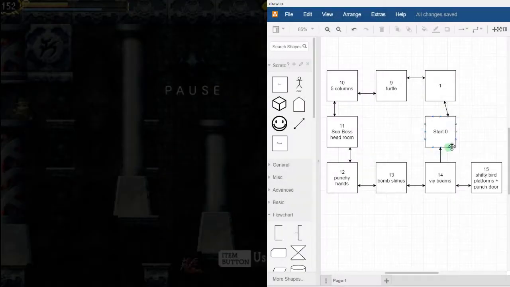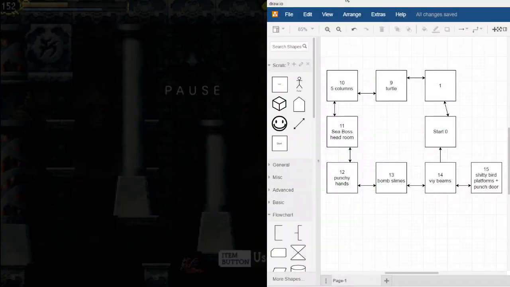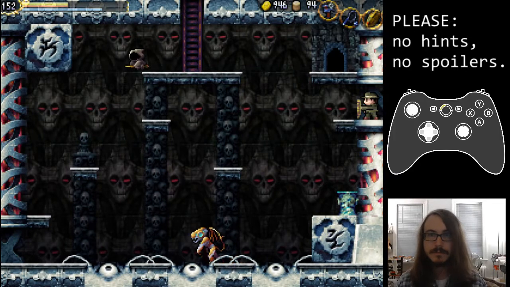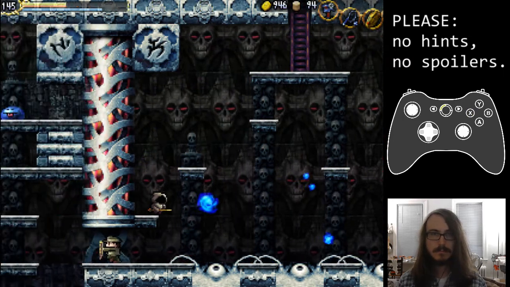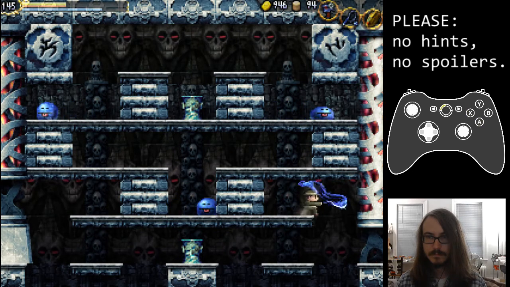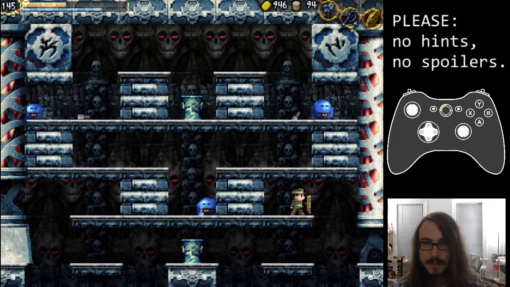So we don't know how to get to the right. Maybe it has to do with these other rooms, 2 through 9, but I think that they come around the top. So I guess let's take another look at the bomb slime room. Or like, what if the idea is we're supposed to drop down from the turtle? That would almost make sense. Because there is a drop from the turtle. Yeah, I just don't know what I'd do here. I mean, it is strange that there's all these blocks, but you only need to break one of them.